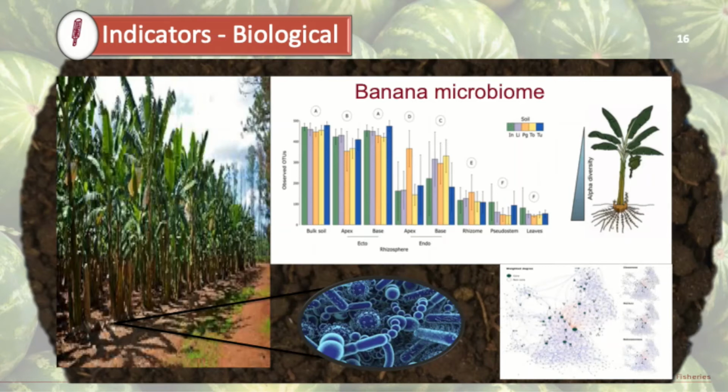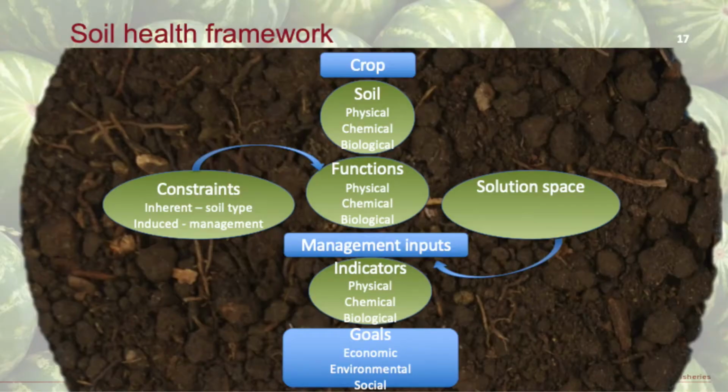which is reduced when you move inside the plant, irrespective of soil types, which are indicated by the different colours on the chart. As we move up the plant, the microbial diversity tends to decrease even further. The interaction of these organisms can be mapped so that we know which organisms communicate with who in the microbe world. This brings us back to the framework for implementing improved soil health on your farm.